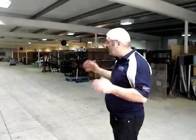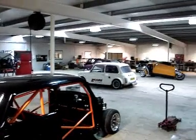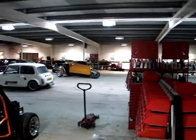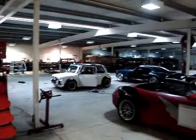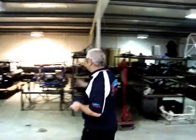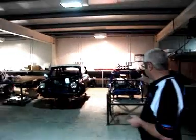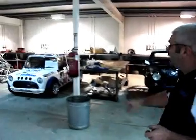Okay, now we're in the actual build shop. This is where all the kits come after the powder coating and painting, as we've said. And what we do here is we store them until we're ready to build a car, and we will then put the engines and gearboxes in them, and put all the suspension on and get them ready for shipping if it's actually going to be shipped to somebody on a pallet, or if we're building them, then obviously we put the car together.